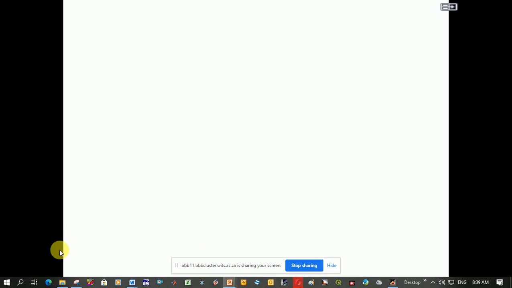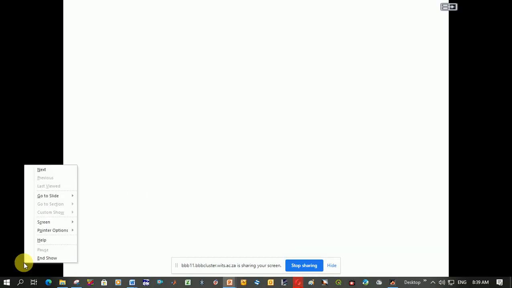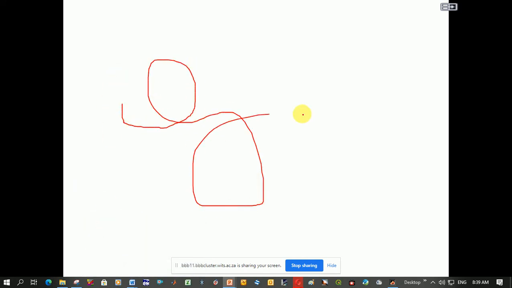I always get confused about this. Someone told me that somewhere you click and you can get at least a laser pointer. So I don't know if you can get annotations. So if you can't, oh, there you are. I right clicked on the screen. Yeah, so you can use a highlighter in color. Oh, pen. So I suppose you could go here and draw something for the student.